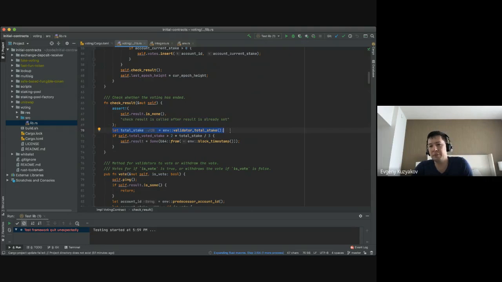We see what the total validator stake is. This is another method that is returned from the context. Let's say we have 100 million total stake. Internally, this is the active stake, which means all validators who voted on this. And if the active stake is more than 2/3, rounded down, of the total stake, then we reach the result. And that's pretty much all of this contract. So voting has completed.